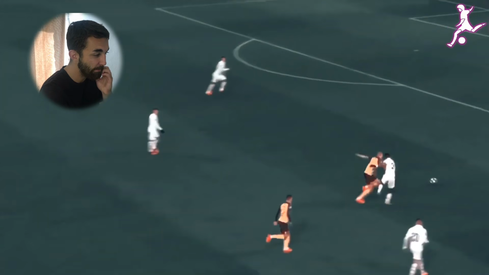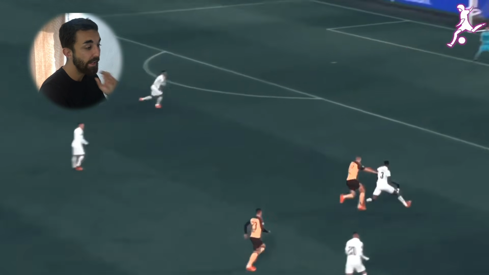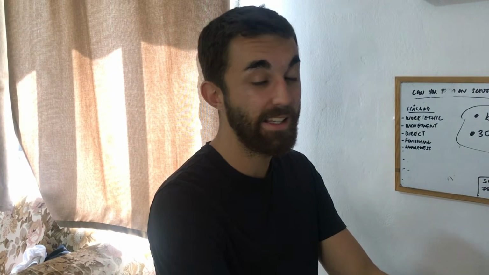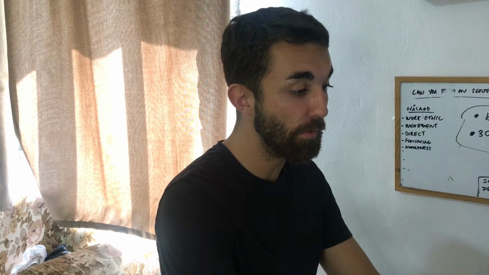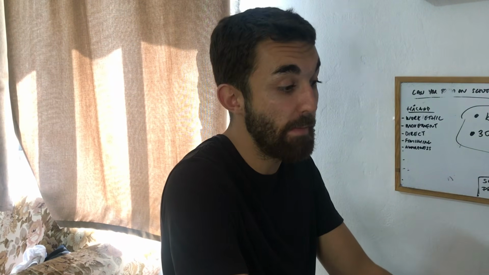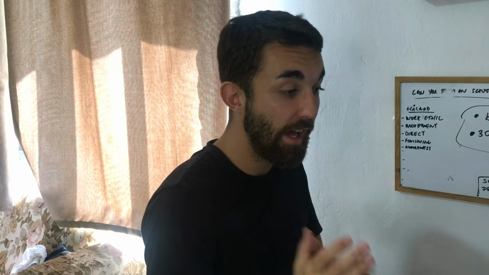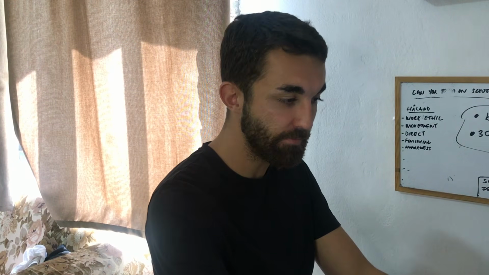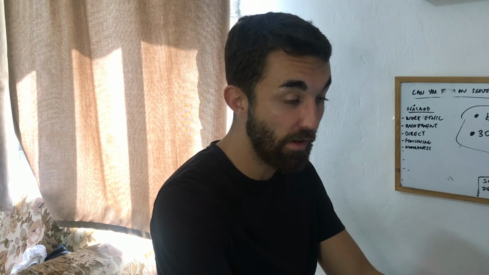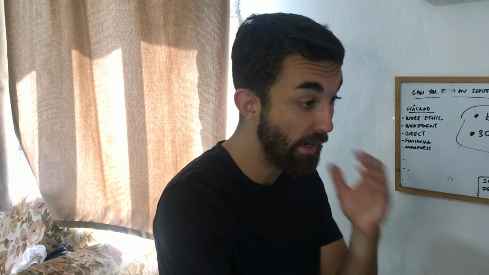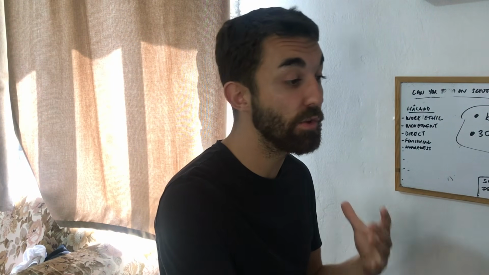Here again, I think this is against PSG. Is that Kimpembe, I think? He's got the ball. Haaland bullies him, nicks the ball, because these centre-backs, they know that they have no time. But even though they're aware of this, Haaland's still able to bully them and just leave them no time and put them under pressure straight away, which then obviously leads to attacks for his team.